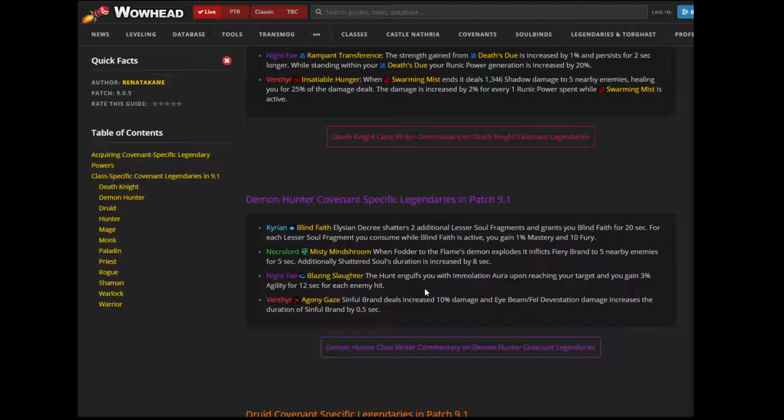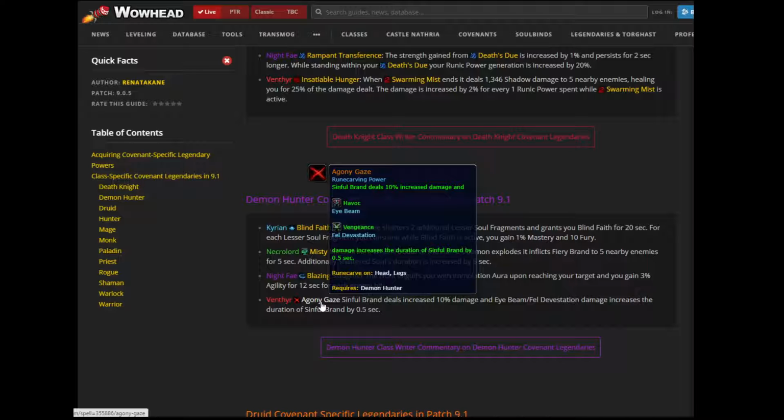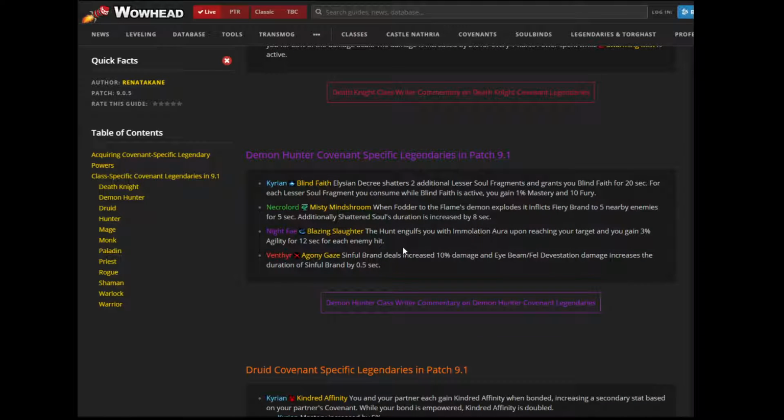And if I remember correctly, Sinful Brand is applied when you do Metamorphosis. So it's going to be on everything, and Metamorphosis resets the cooldown of your Eye Beam, so you're going to have to increase the duration on everything. That could be pretty crazy for some bigger pulls. I'm not sure. I think this could be interesting. It could see some play. I'm not sure how it will compete with the other Legendaries. I know Havoc have 2 or 3 now that are quite good. But yeah, I mean, that's quite an interesting one.